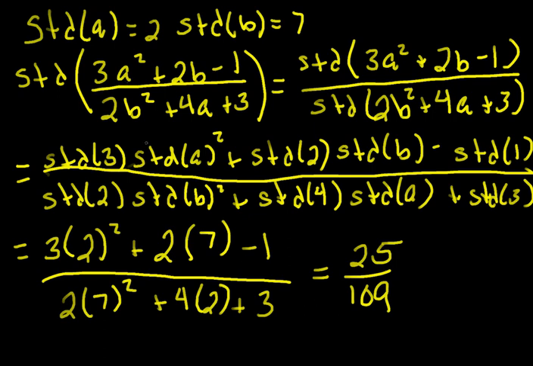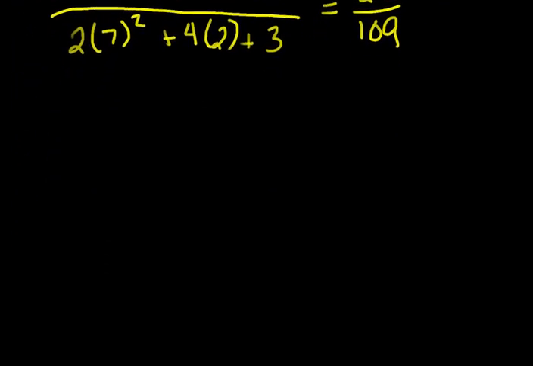Now, with the standard part, I couldn't just stick a 2 in for a and a 7 in for b. It would work in this problem, but there are other problems that we could devise in which that would give you an erroneous answer. So you've got to use the rules of standard parts first before you can go off and then plug values in. Let's do a couple more.